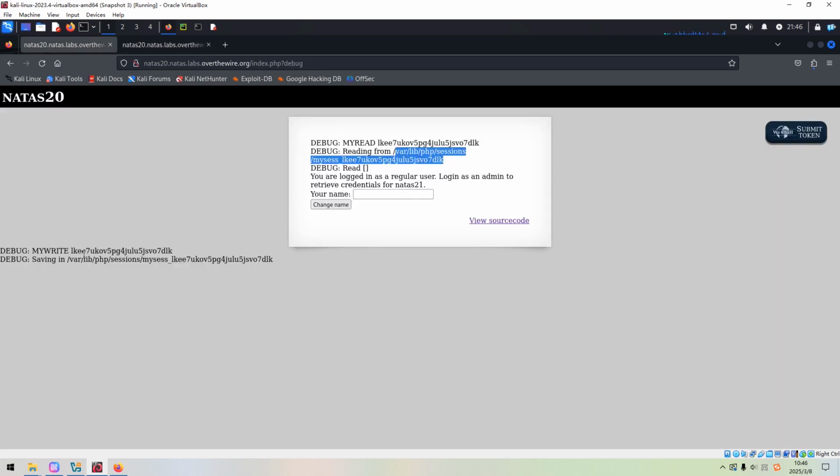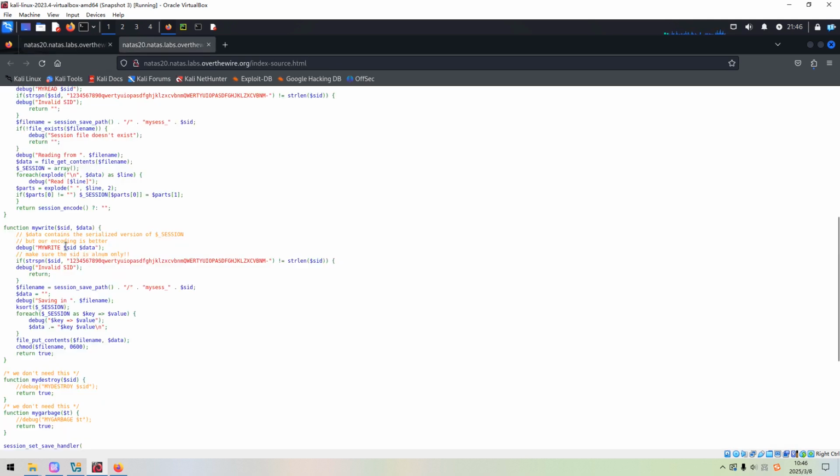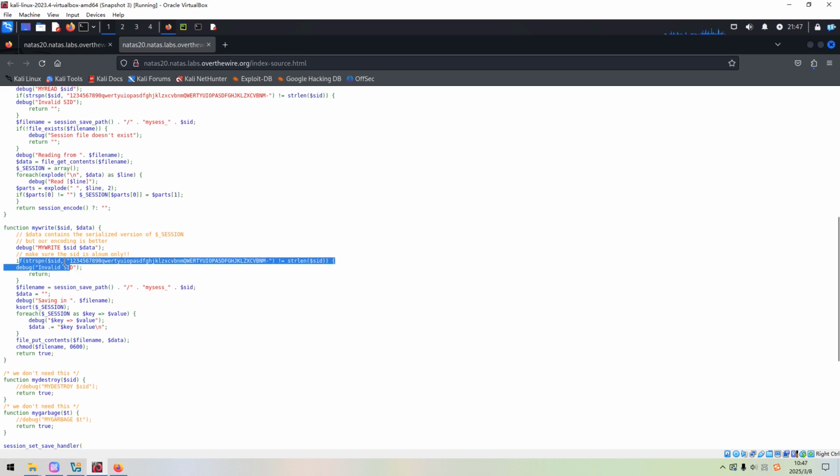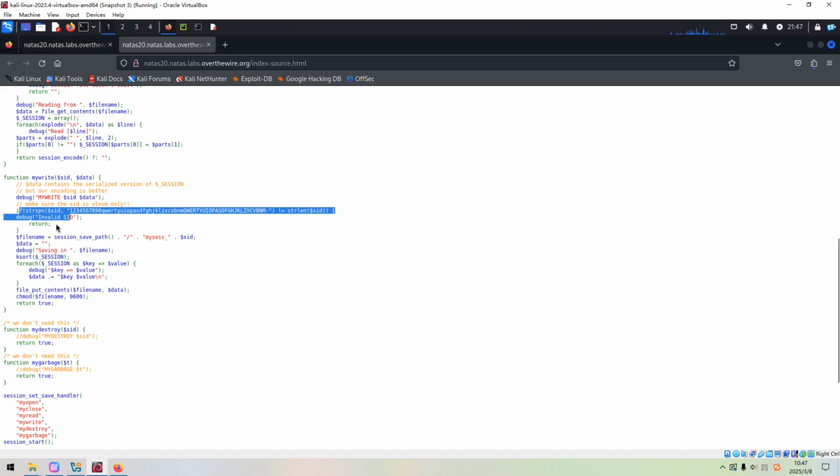And then we'll debug my write. I think we have already seen this message, my write, followed by the SID and the data. And then again, this function is the same as this one, just to check whether the SID contains an invalid character. Okay, if the SID is valid, then we'll go on.